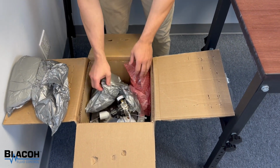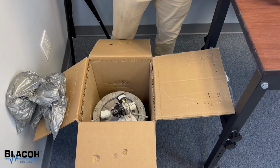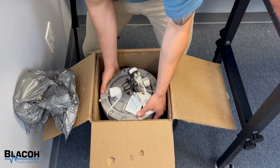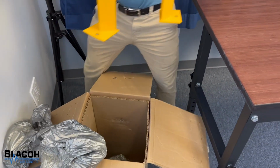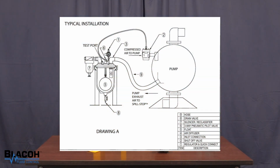The SPILLSTOP is compatible with all air-operated diaphragm pumps from 1/4 inch to 4 inch. It attaches directly to the air-operated diaphragm pump exhaust. It's fully pneumatic, no batteries or electronics required. The optional warning alarms and backup pump switchovers are available.